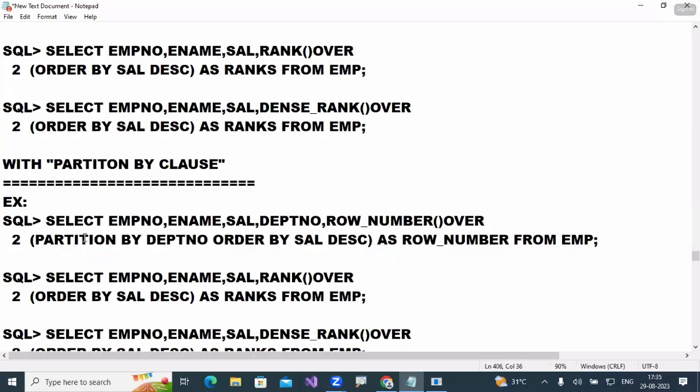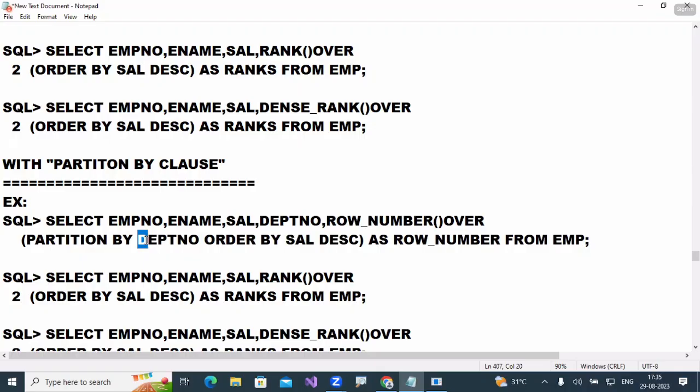So now what is happening, you can see when I'm using this department number, the column data will be partitioned. After that, each partition of data will be sorted.